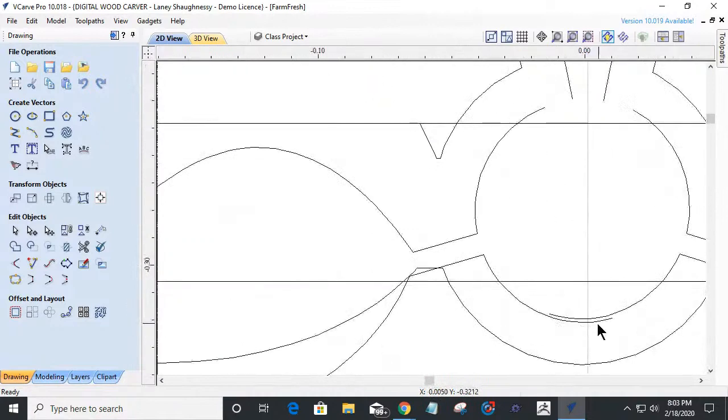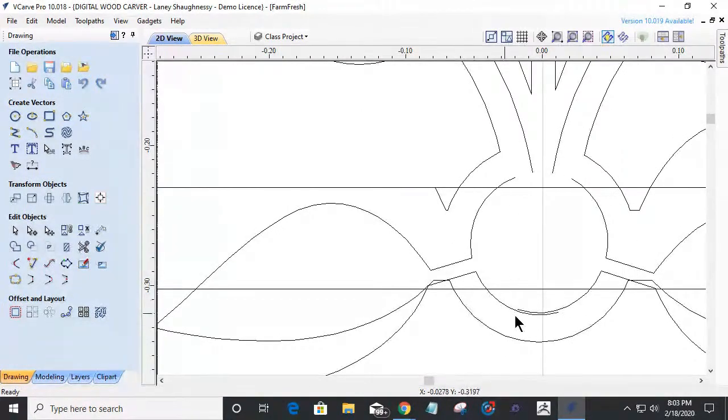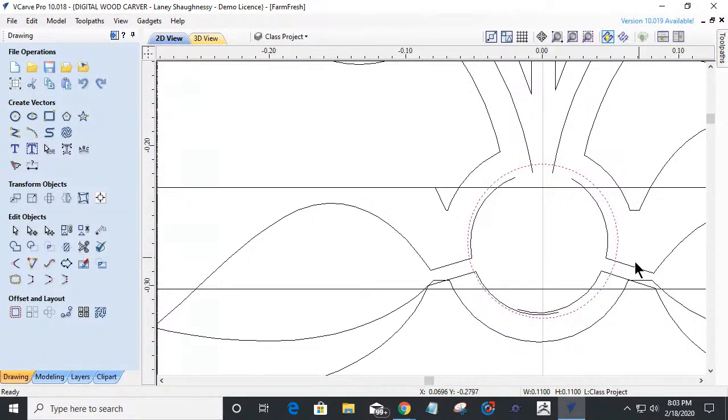Okay. Now, what I've ended up doing here is I've got two different circles and no connections. I'm simply going to use my circle tool and roughly sketch out another circle here. Notice that I'm more over here than I am over there, because this shape is not perfectly symmetrical. First, I'm going to reduce the size a little bit, and bump it over with my arrow keys just a little to the right, to somewhat get it centered. And now I can come in and do my trimming.